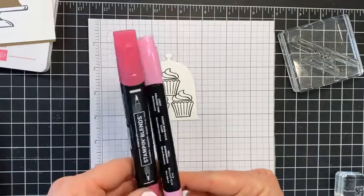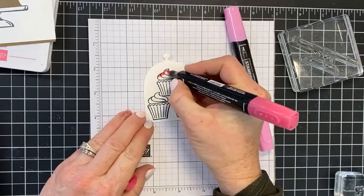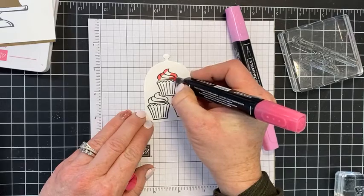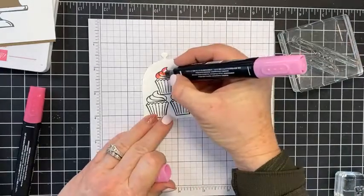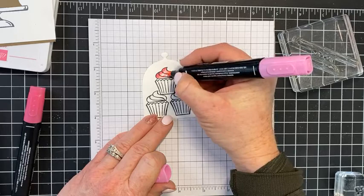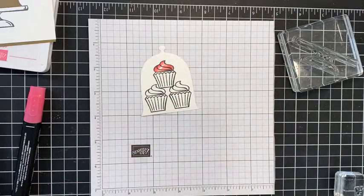Then we're going to bring in some Polished Pink, and we're going to ink up, let me make sure I've got the right one, light and dark, yep. We are going to color in our cupcakes, and I'm not gonna do them all, I'm just gonna show you one so you can see how I did it. So we're adding our dark Polished Pink to the outsides, and then I'm bringing in the light, and I'm leaving kind of a watercolor effect where you don't color the whole thing in. We're going to leave just a light spot, just like that.